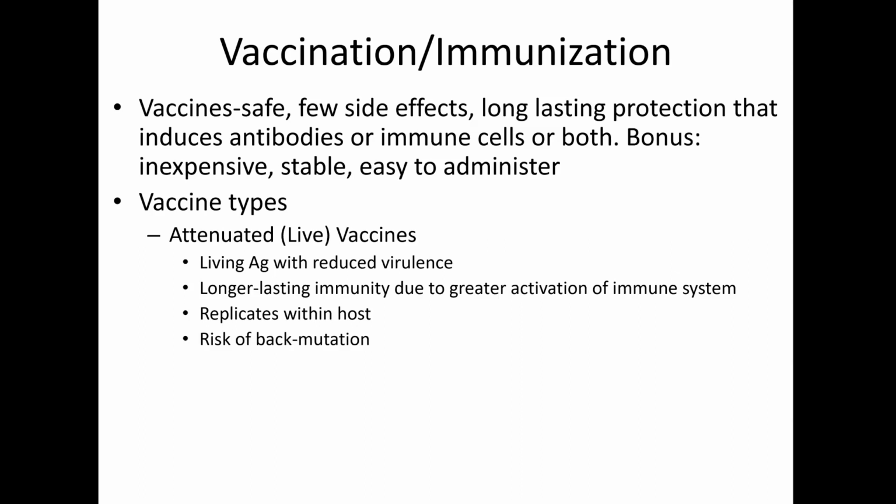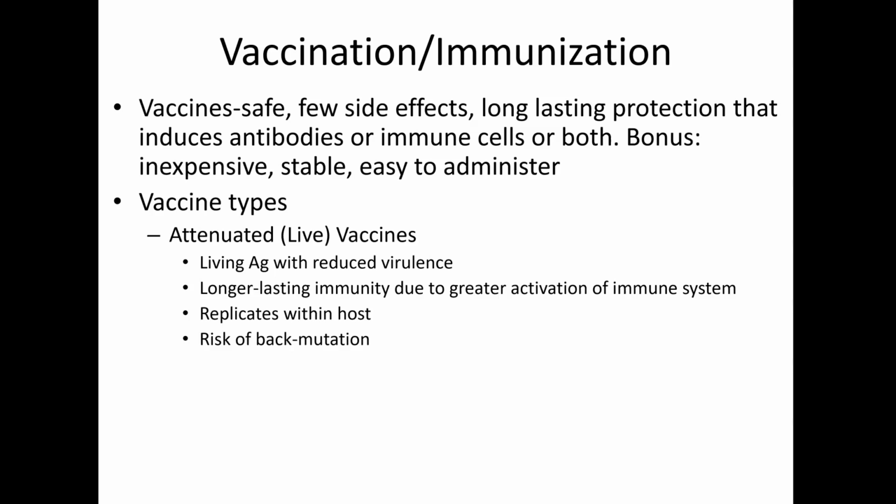The disadvantage to a live vaccine is that there is a very small risk. I haven't looked at the CDC's website, but there's a page on the CDC's website that shows incidences of back mutations. So essentially, the bacteria or the virus was able to actually mount an effective infection. They track those across the country, and I can't remember the last time there was one of these.